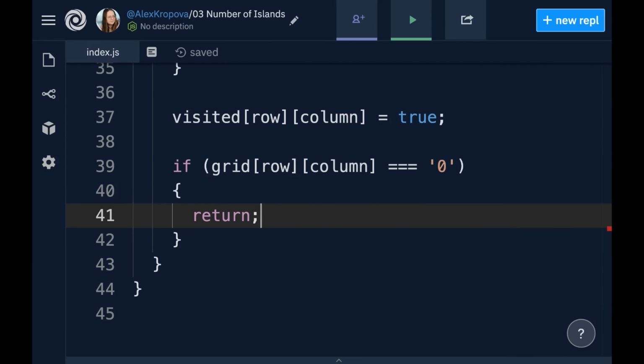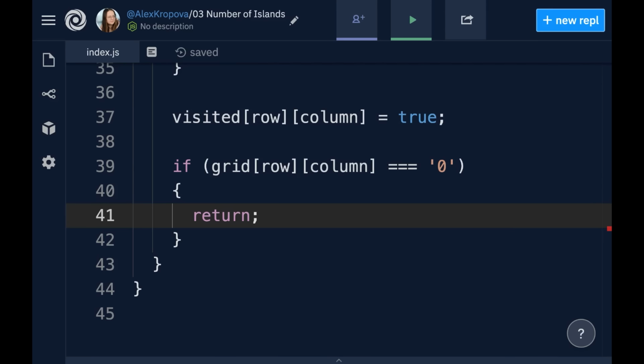Okay, now we're going to check the bounds of the row and column and check if the current index is an island. What we can do is if the row is greater than the number of rows or the column is greater than the number of rows, then there are 0 islands. And so we would set the current index to 0, and we would attempt to merge all of the neighbors of the current index. So let's go ahead and look at how we are going to do that.